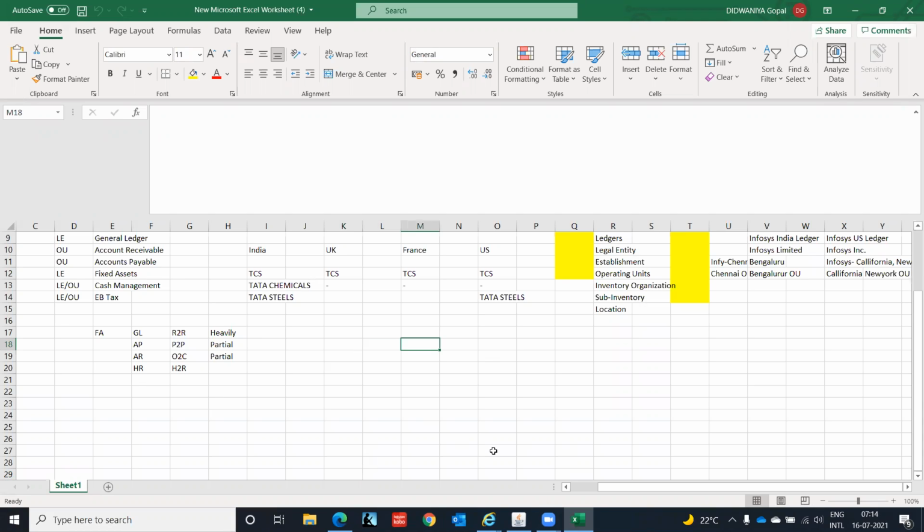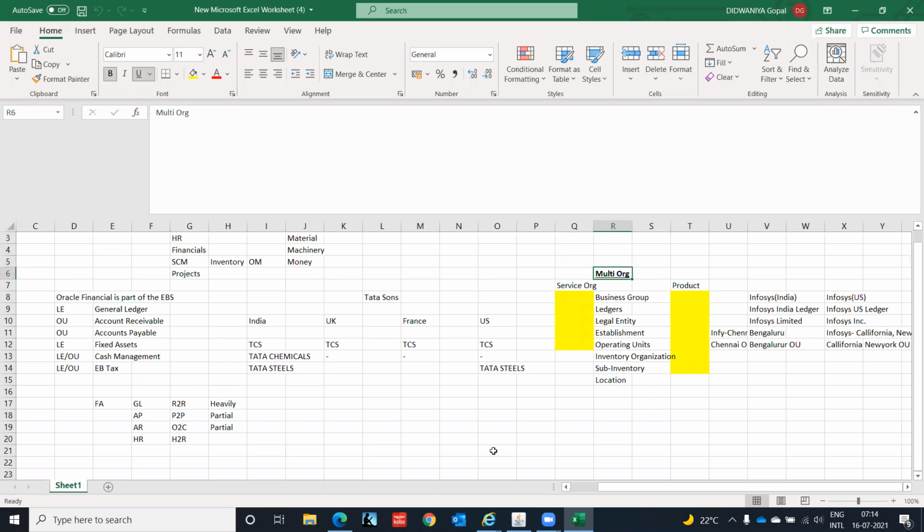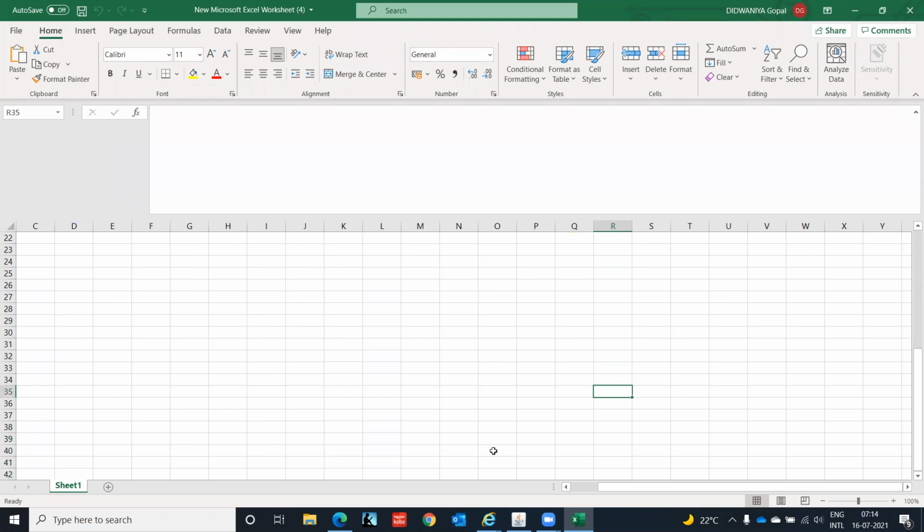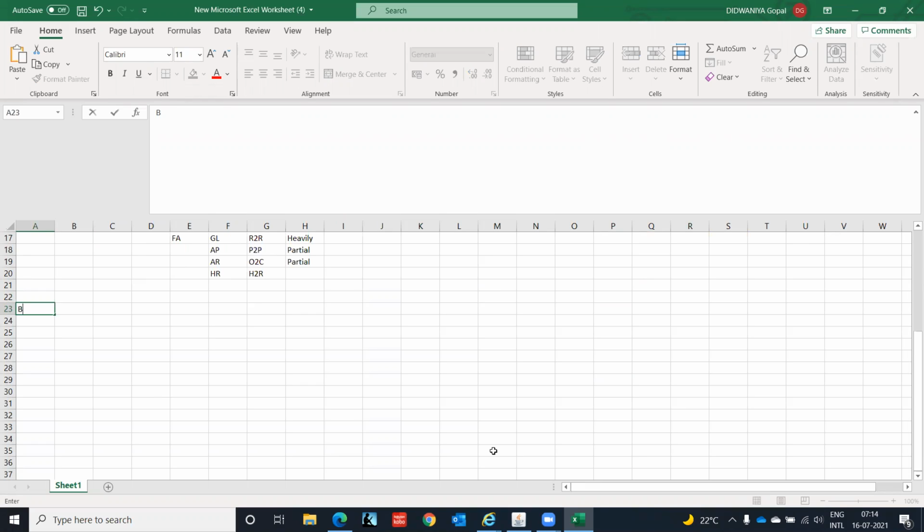So today our discussion point is how to set up this multi-org structure. For doing the multi-org structure, we will do a few understandings first. We have the business group.